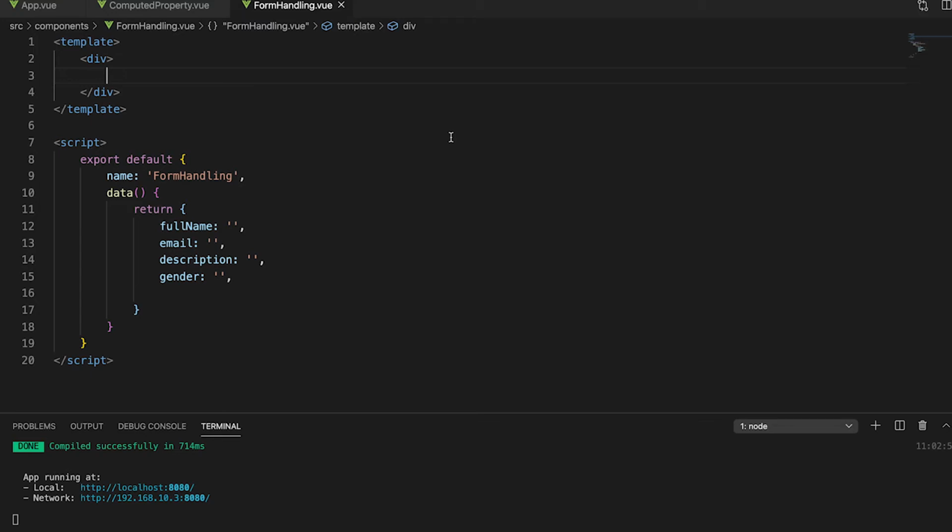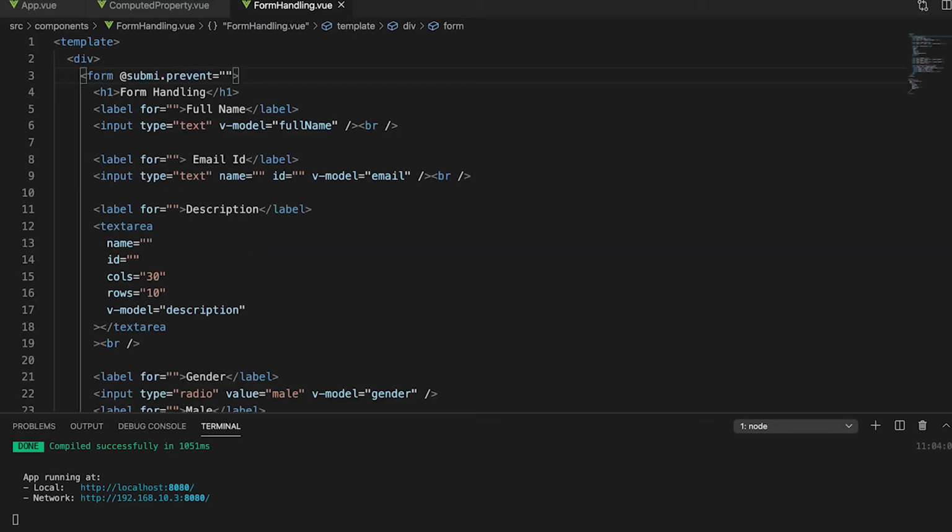This will prevent the default behavior, that is, it will reload the application, and then let's create a method that is onSubmit.